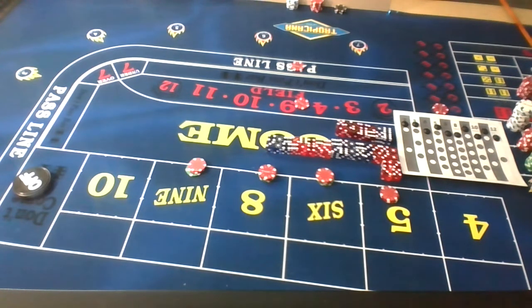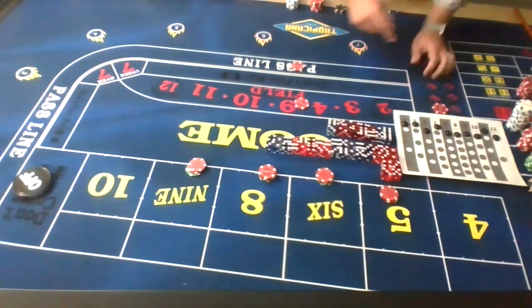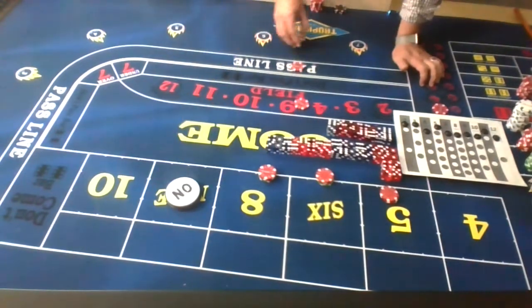6554 dice set. Nice easy toss. 369 turned out to be a good choice. All right, 369. That's a first 9. So all we need now is the yo for the all-tall.